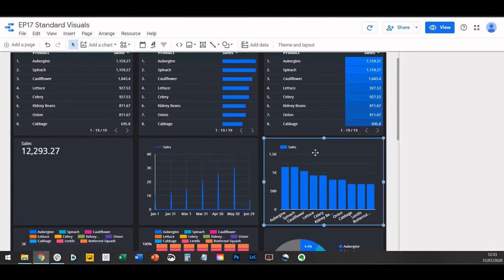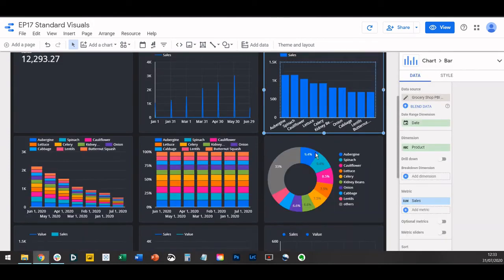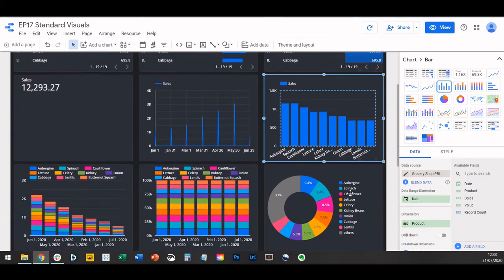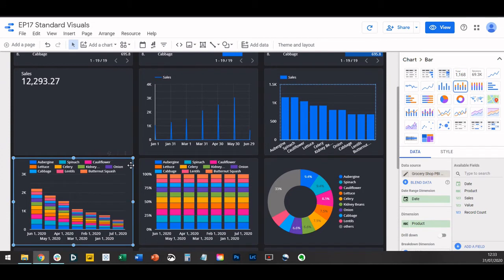And of course, we've got bar charts. There are a few different bar charts. This one's just called the bar. So here I've got my products and sales value, total sales value. If I wanted to get that in a bit more detail, we can obviously use a stat bar chart.